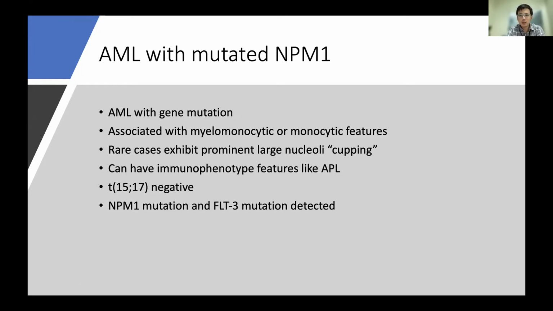So in this case, what I want to illustrate to you is that sometimes the morphology might trick you, but in this case, it's the morphology that actually saved me from committing to something that is not right. I would say the morphology is the one that actually saved me from committing to APML, which would be the wrong diagnosis, because the treatment for APML and other AML will be different. So this diagnosis actually will carry clinical consequences.